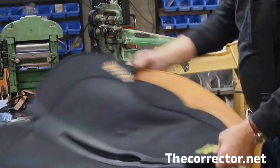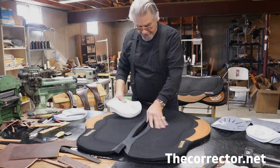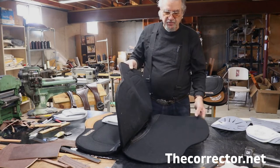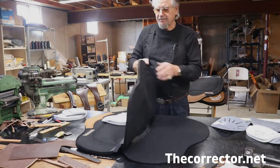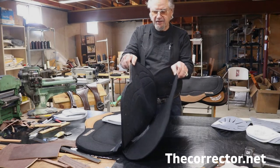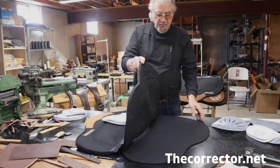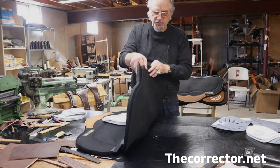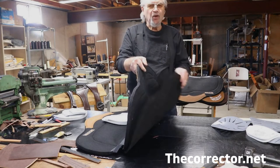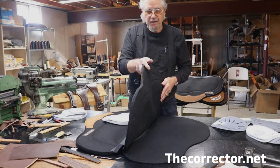Now to put in the balance shims. Offside right here. This is a new pad. You'll notice this pad has no fleece on the bottom. You can buy the contoured protector pad with fleece. It comes with a thin layer like this 4 millimeter layer under the shields, and then a layer of fleece. The problem with the fleece is that if you use the liner pad, you don't get the fleece wet, and you'll have a hard time ever breaking in the fleece because it's not going to get wet.